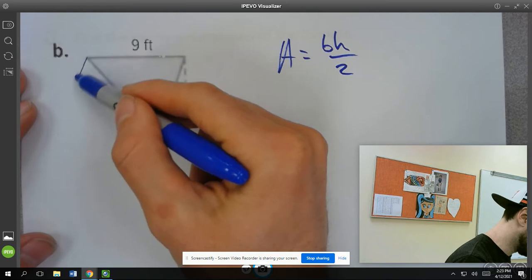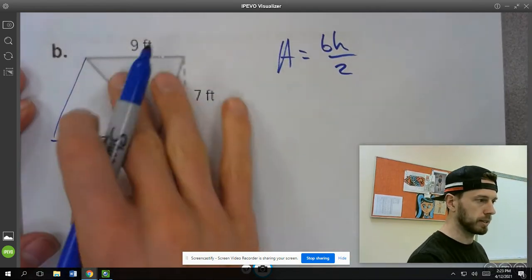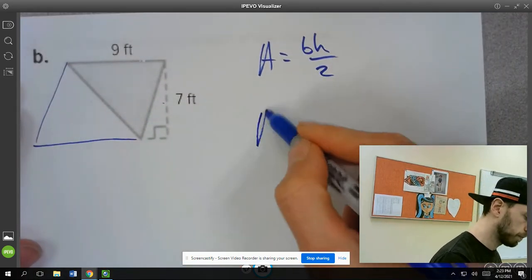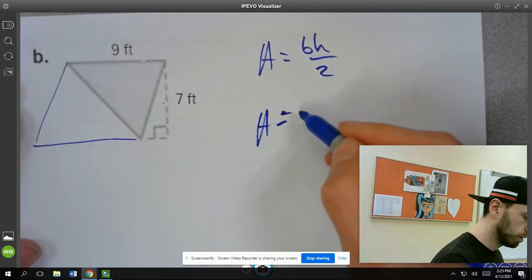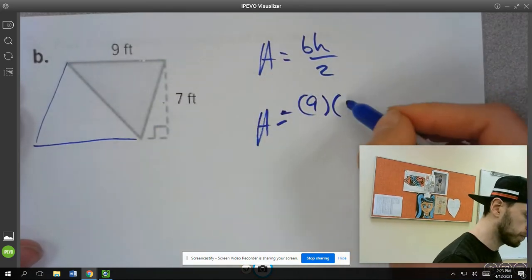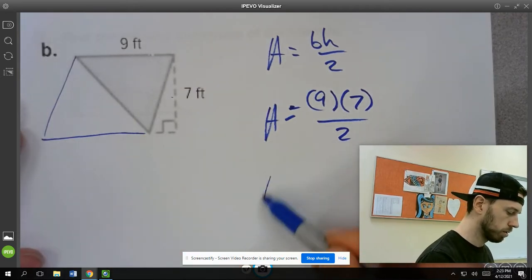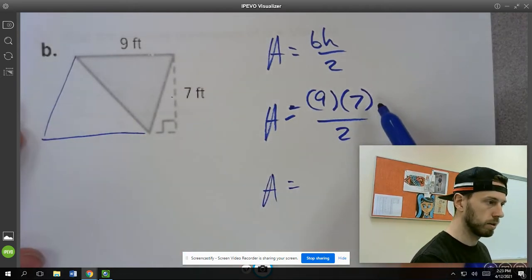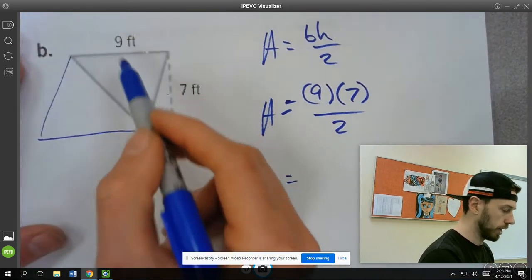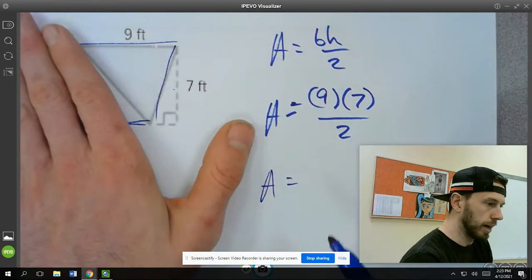So what we'd actually do is pretend it's a whole parallelogram. We find the base and height of this parallelogram. The base of this parallelogram from here to here will be 9, and the height is 7 from the bottom to top. It tells us that. And then we would do 9 times 7, and then divide that by 2, because we want to cut this part off, right? Because we're finding the area of all of this, but we just want to get rid of that so we can just get the area of that. So we just cut it in half.